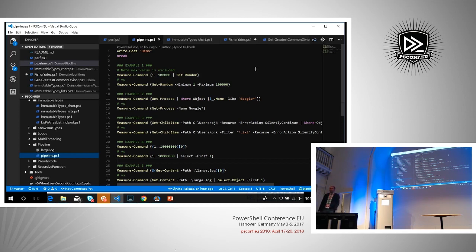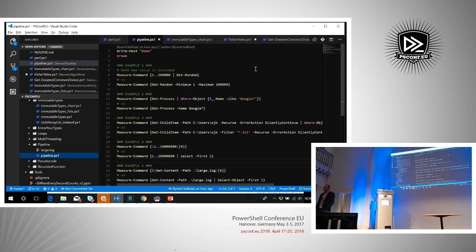And it's kind of obvious when pointed out, but it's so easy to just do it like this. You just quickly create a list of numbers and you pipe it into Get-Random to just randomly pick one of them. Easy, right? But what you have to keep in mind is that all of these numbers are actually going through the pipeline before Get-Random has a chance to actually randomly pick one of them. So in this case, it's, what is it, 100,000 numbers going through the pipeline, and then Get-Random picks one of them. So in this case, it's much faster to just use the min-max parameters of the command line instead.